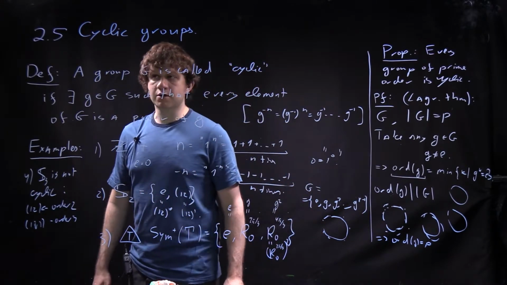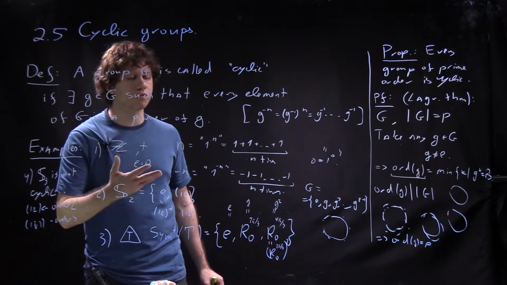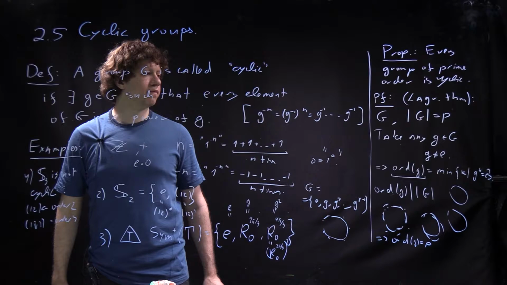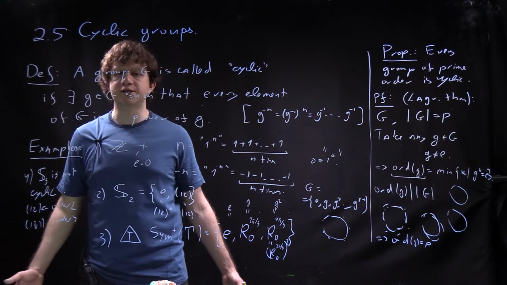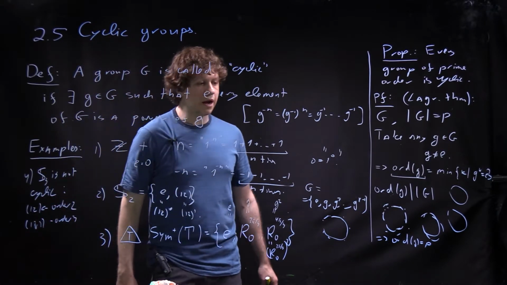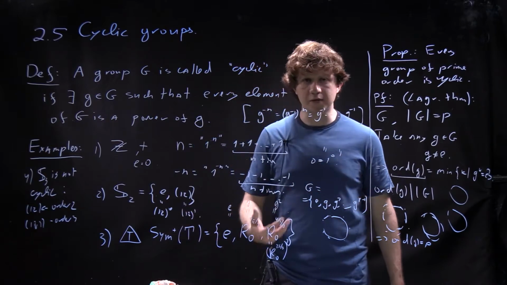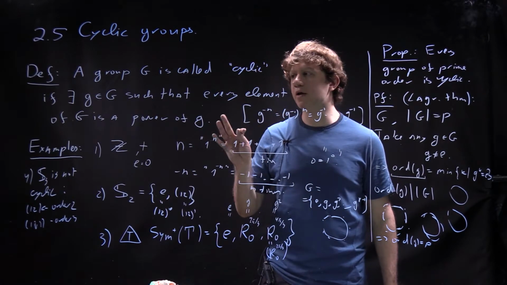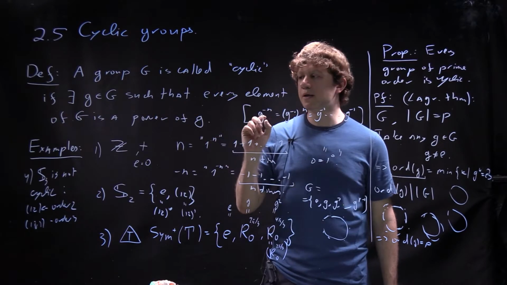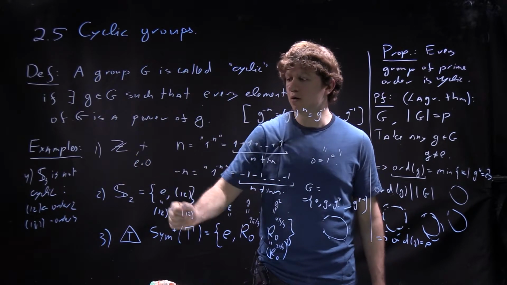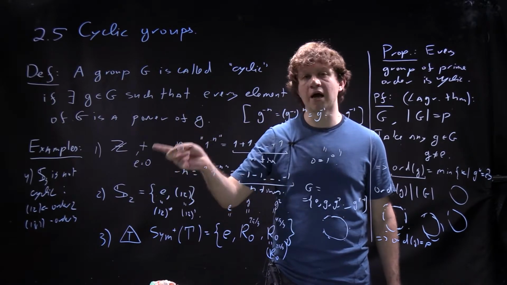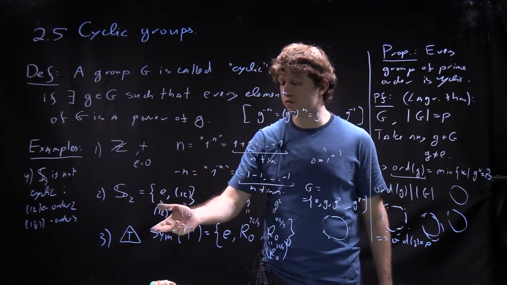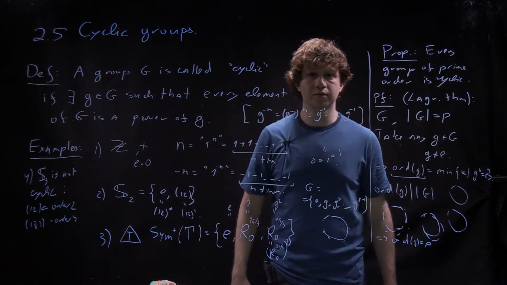So now one can ask a question: what cyclic groups exist, and how many of them are there of given order? The answer is given by a theorem, which states that every group which is cyclic is either isomorphic to Z, or if it has n elements, it is basically the group of rotations of a regular n-gon.